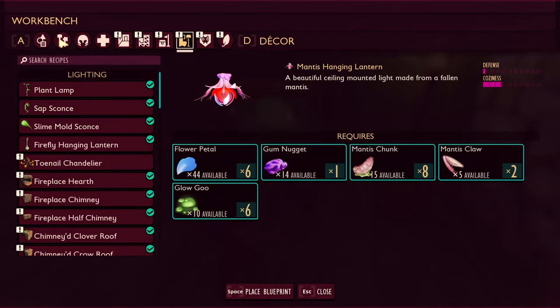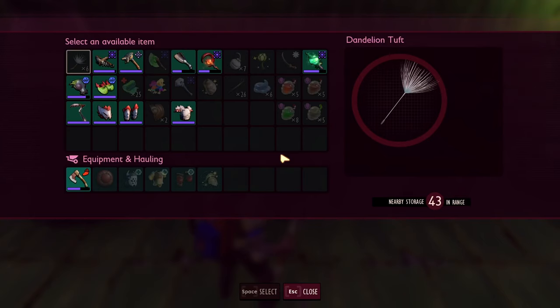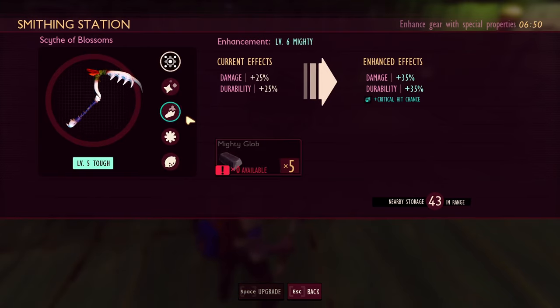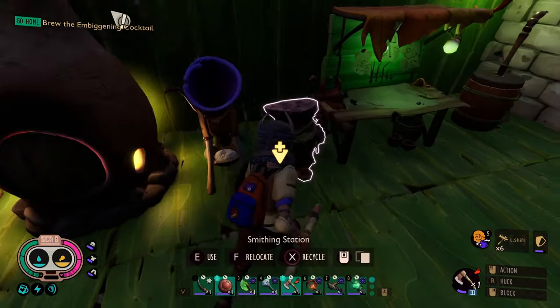All right, let's make this chest. Assassin's chest plate. Let's go. All right, let's upgrade these things. Scythe of Blossoms first. We're gonna make it spicy because we're gonna replace our termite axe with this. So we need spicy globs. Okay, got our globs going.